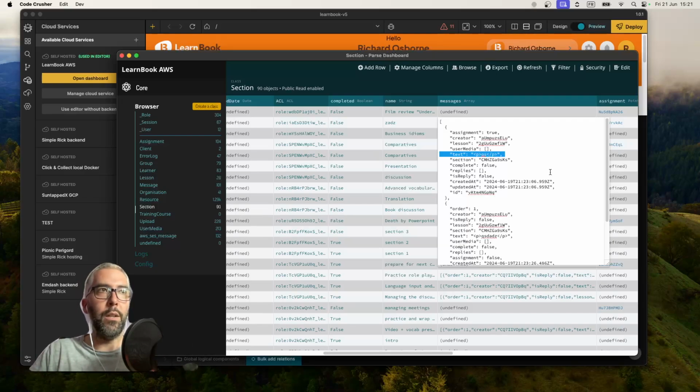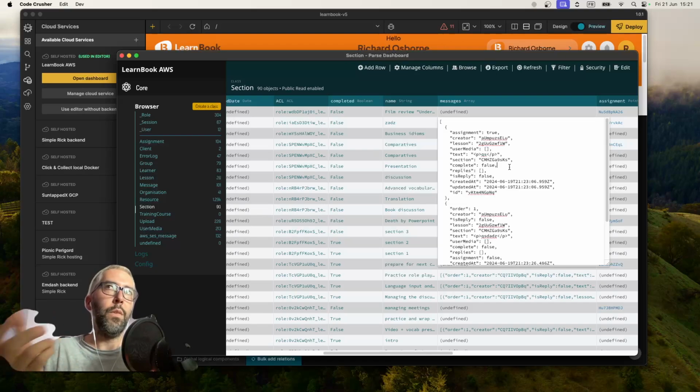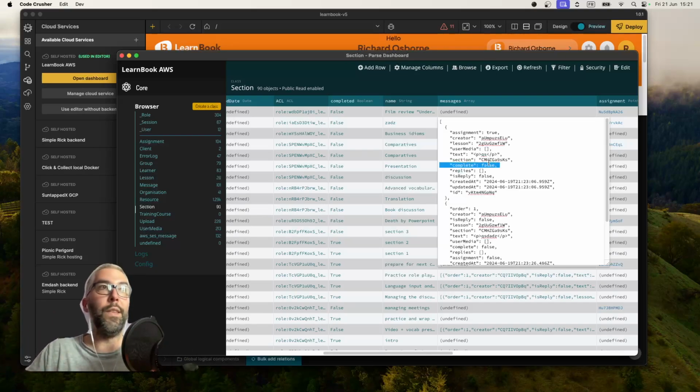So not good practice. But like I said, it's just something I wanted to have, the objects at least with the order of the message, or does it have any replies, or is it complete, things that in theory don't change very much, or complete to true or false could change just one time. So maybe I go change the relation, but also go and find any sections that are related to the message and change their arrays as well. Pull out the array, mutate it, put it back in, something like that.